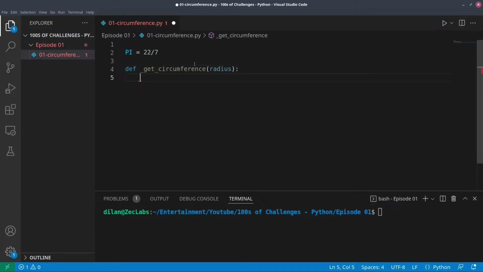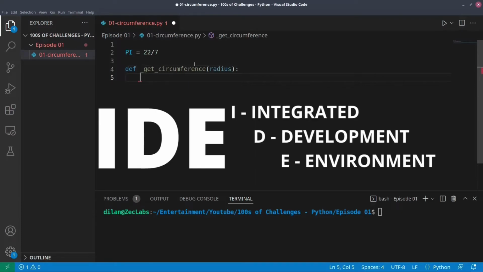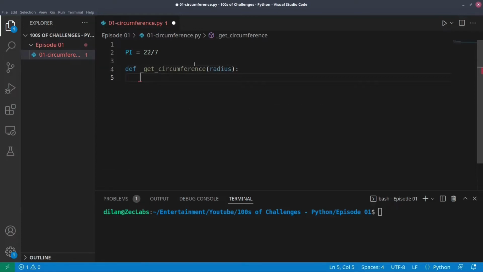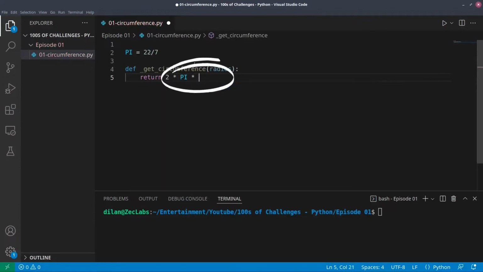If you are using a regular text editor like Notepad, we have to do indentation manually. But this smart piece of software called VS Code does it for us. That's why developers tend to use IDEs when they do development. They are shipped with a lot of functionality that makes developers' lives easy. Inside the function, we have a very simple implementation. We calculate the circumference of the given radius and return it. So, I type return 2 * PI * radius. As we discussed earlier, we use an asterisk instead of the cross sign to conduct multiplication.